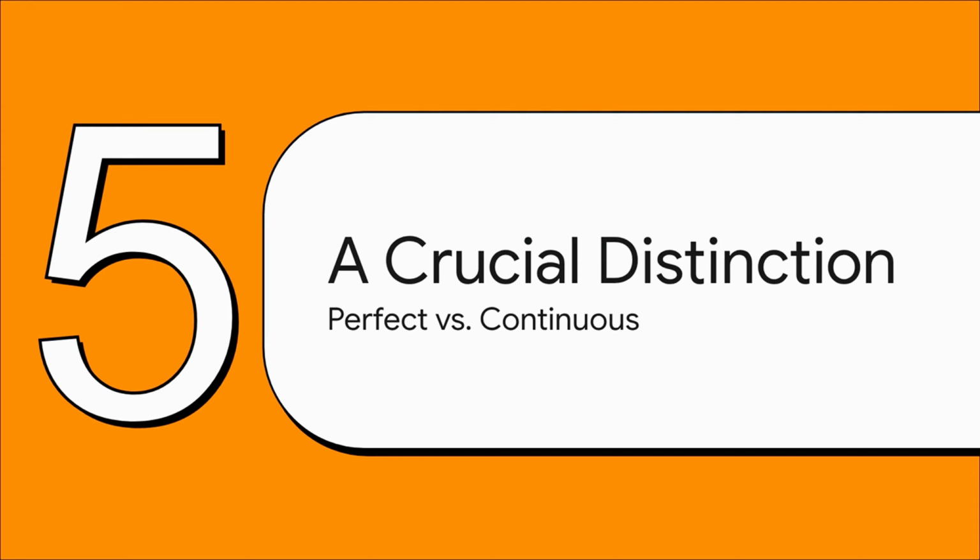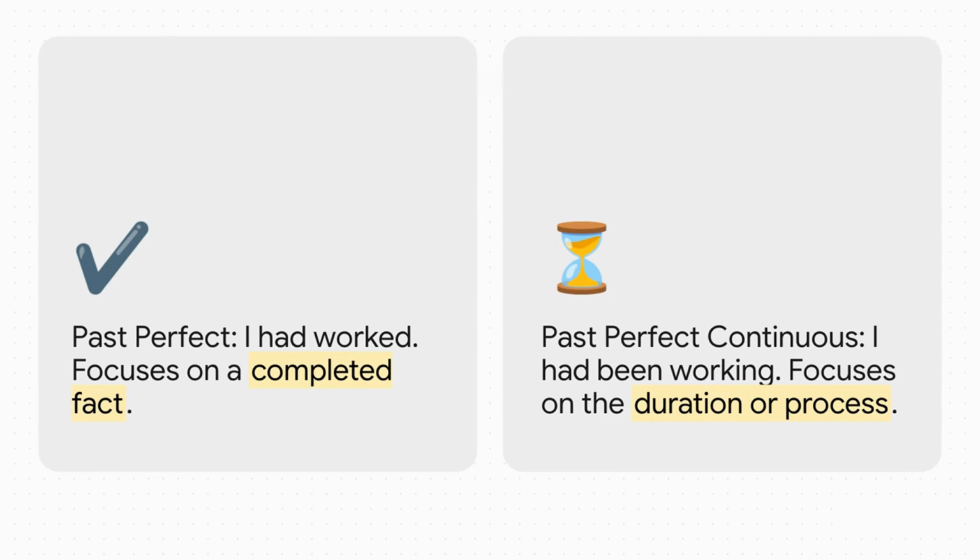Okay, now this is really important. Probably one of the biggest points of confusion for people learning English is the difference between the past perfect and the past perfect continuous. They look so similar, but what they focus on is completely different. So let's make it crystal clear. So on the left, I had worked. Boom. It's just a completed fact. The work is done. It's a point in time.